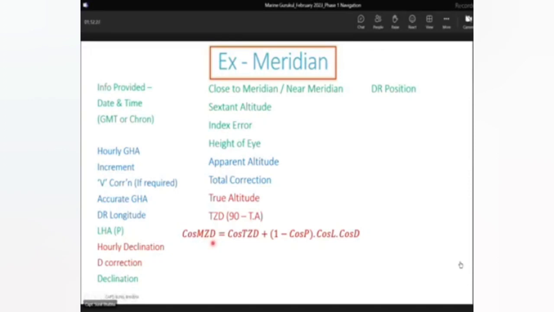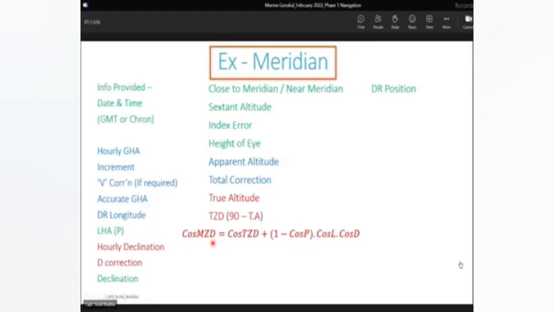Now before I explain the remaining part, let me explain a little bit the relevance of X meridian. I told you that nowadays it is practically redundant, but in the olden days the X meridian method was in use. It was helpful to us, and the reason for that was that at the time of meridian passage, if there is any reason, cause or interruption because of which a meridian passage sight cannot be obtained.